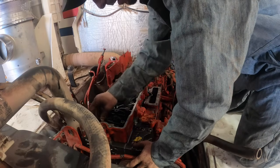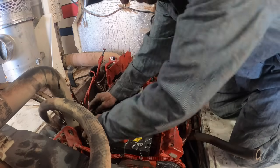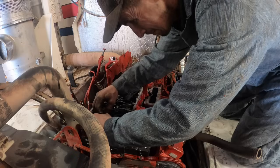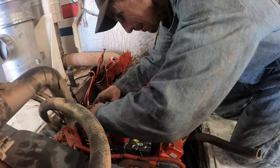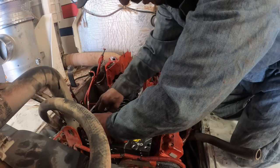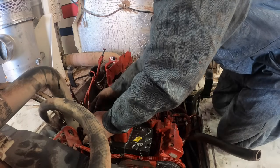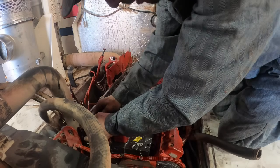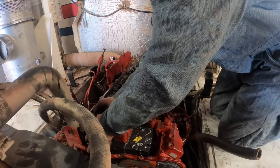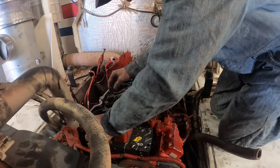Get all these started, all the injector wire harnesses. I kind of dropped the ball on my gloves, and my wife had to order some more. I just didn't think about telling her. I usually have to tell her to order me some more, and I just forgot about it. I don't like the way those wires right there kind of just rub right there. I don't really care for that.